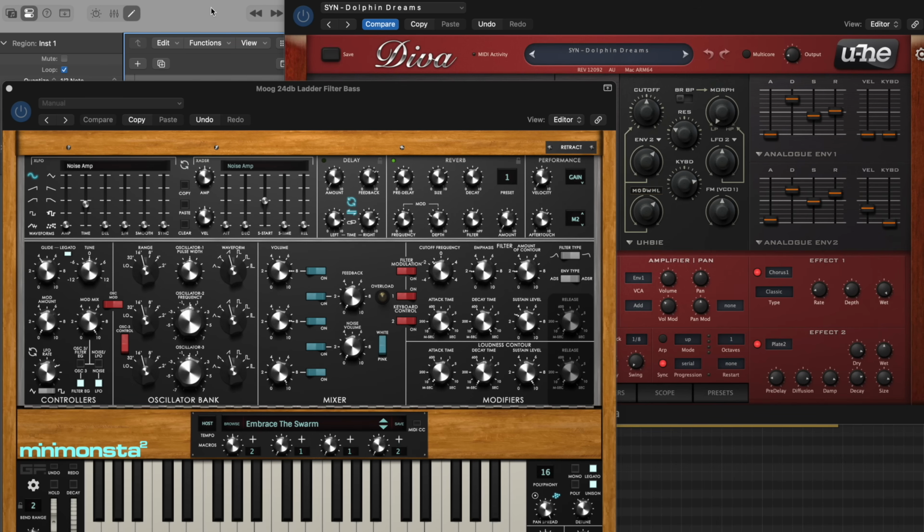On that subject, whether you're with plugins or hardware, using contrasting filter types is one of the best ways to naturally make your synths mix in well together. For example, one of my most used combos of all time is a warm 24 dB per octave ladder filter bass paired with bright 12 dB per octave SEM filter chords. Because of how different these two filter types are, this combo will almost always work well together.